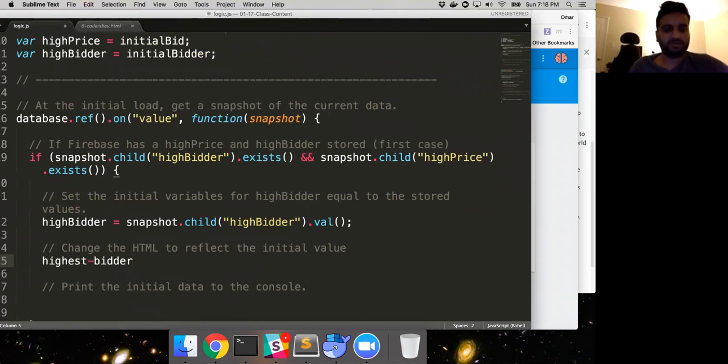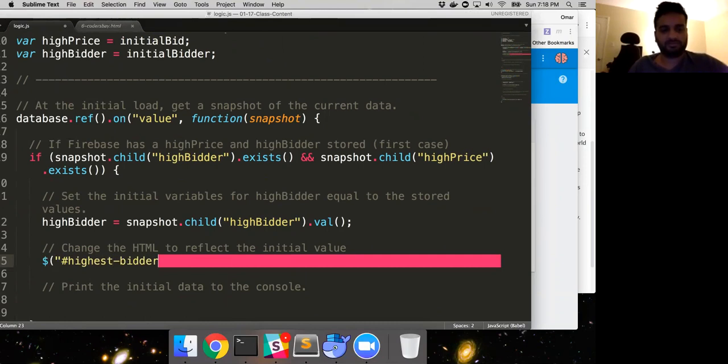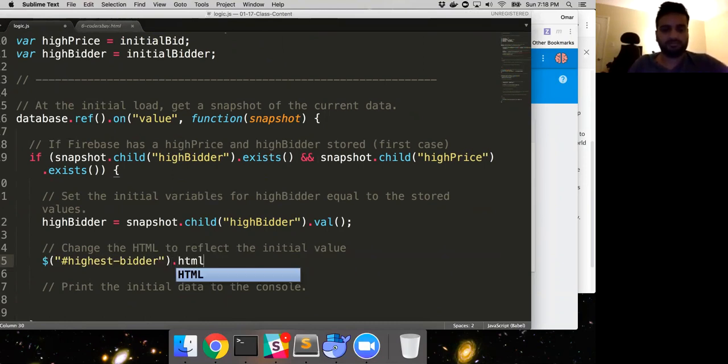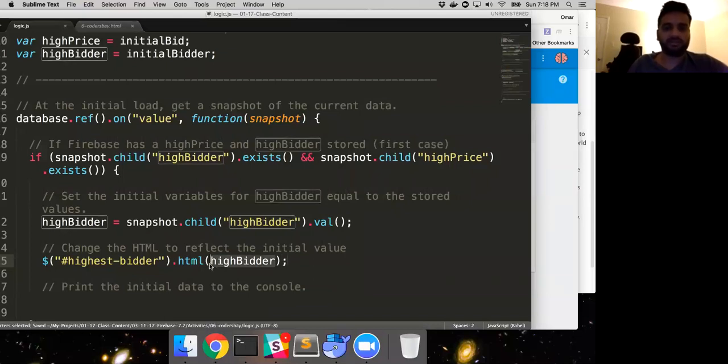So what I'm going to do is just use some jQuery. I can just put this in there, so I don't have to repeat this whole thing because I already stored it in this value. I can just pass in high bidder.